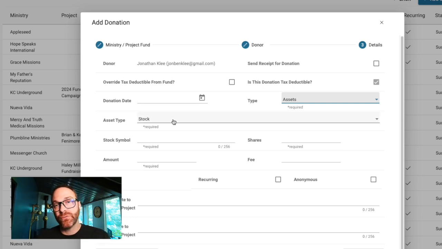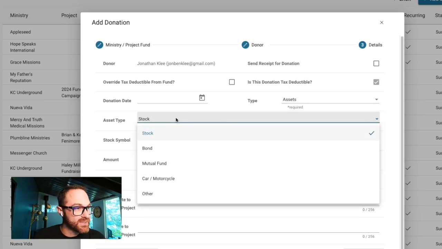And so the reason for this is because when a donor donates stocks, bonds, mutual funds, or any larger non-cash gift, it's their responsibility to assess the value. So on the tax receipt, we're not allowed to have a value. We have to have the date it was donated, the type of asset that it was, how many shares of that asset, the stock symbol, all that stuff. And so this gives a value to you in your online giving area as the ministry partner, but on their tax receipt, it just gives the details of the asset, and it's up to them and their tax advisor to determine what the actual tax deduction value is there.